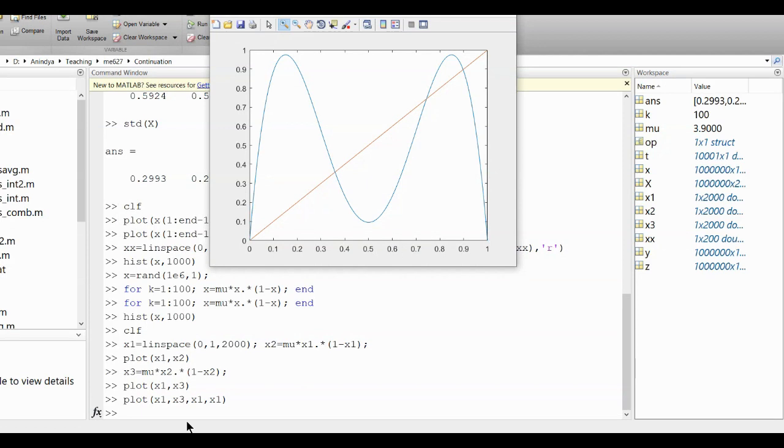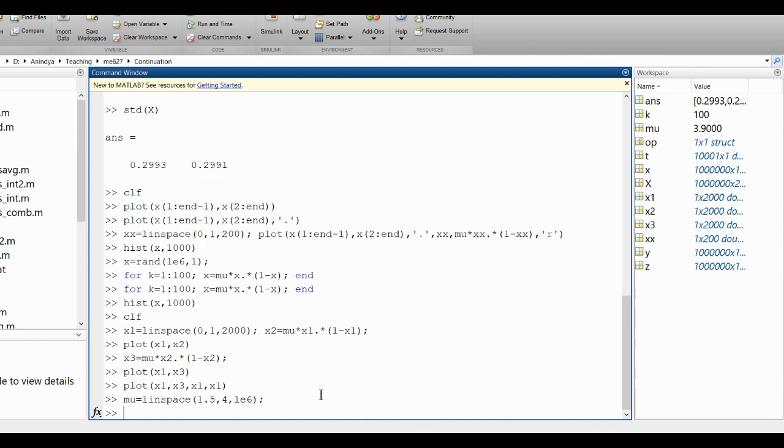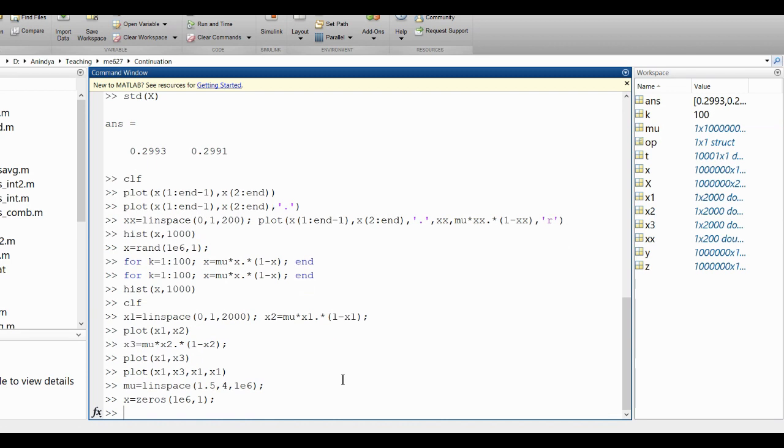Okay, so this is the last simulation. Let me say mu equals linspace(1.5, 4, 1e6), 4 being the maximum. Then x equals zeros(1e6, 1), that's just to declare it. Then x1 equals rand, so I seed it with something random.